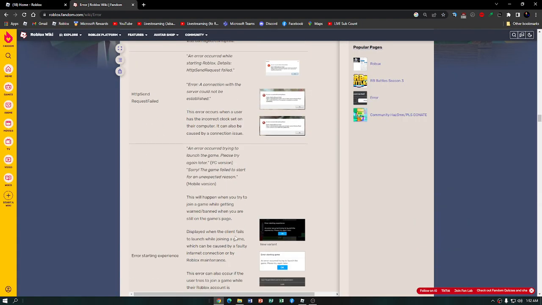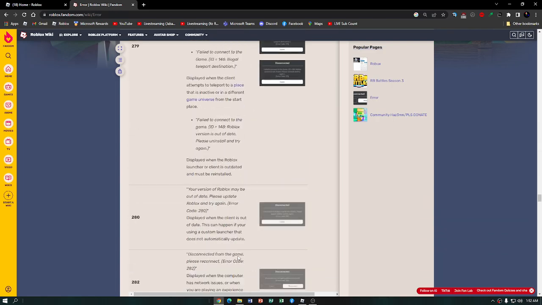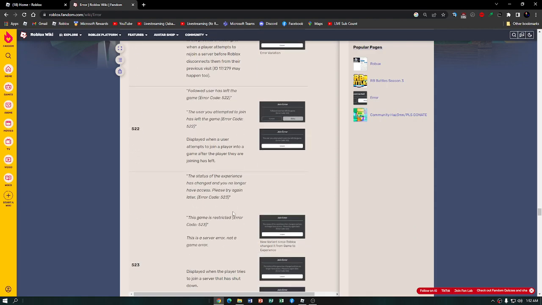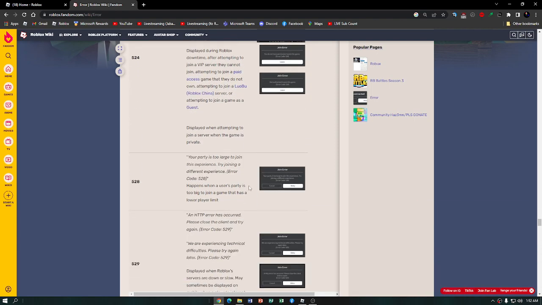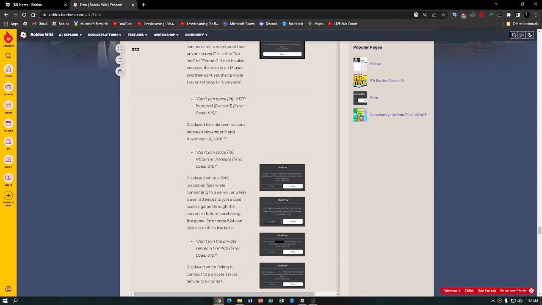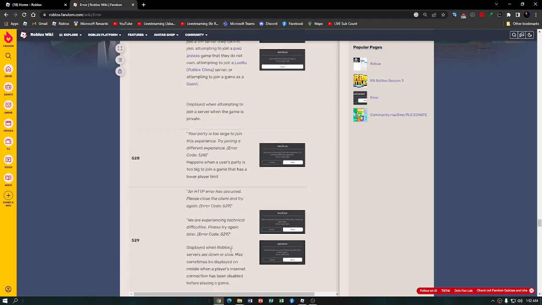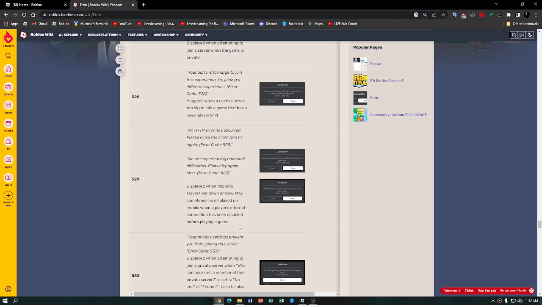But I'm really studying such errors in here. Like, I got an error 500 thingy like that. Oh, it's not in here. Party is too large. This shows up when Roblox servers are down or slow. Yeah, I don't know why. It may sometimes be displayed on mobile when a player's internet connection has been disabled before playing a game. Like, my internet seems to be working fine though.